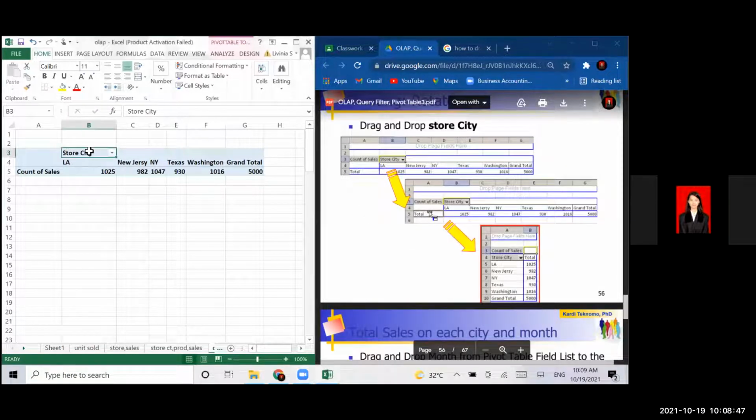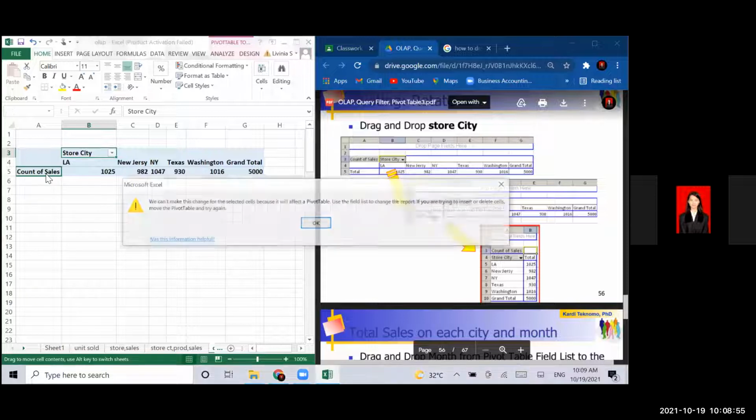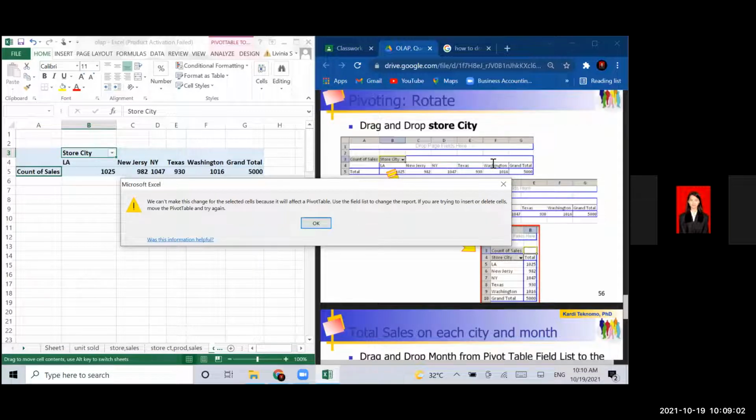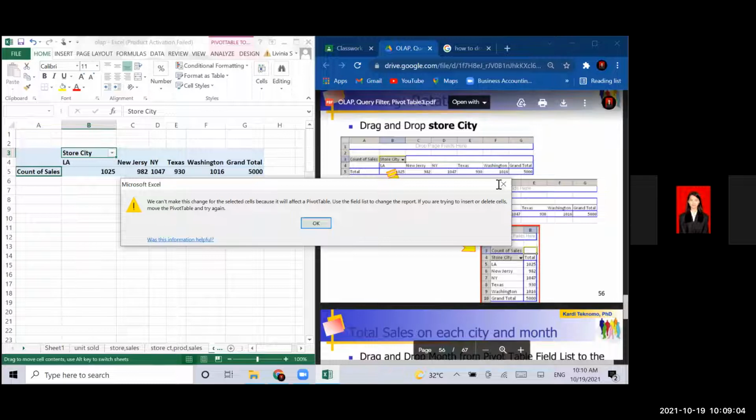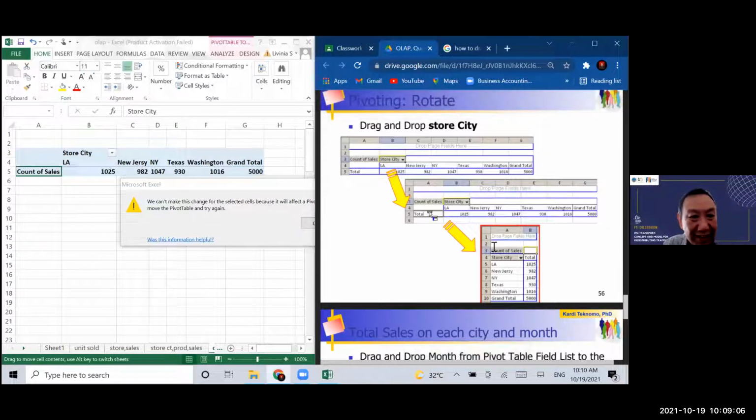For this one, we just need to drag this one, right? Drag and drop store city. You already have it. Down here, right? Yes. But then it cannot. Wait, what is the question here? So you just want to rotate, right? Yeah.